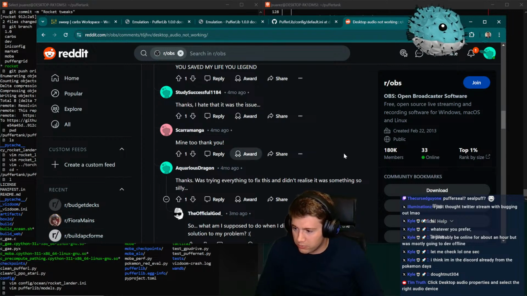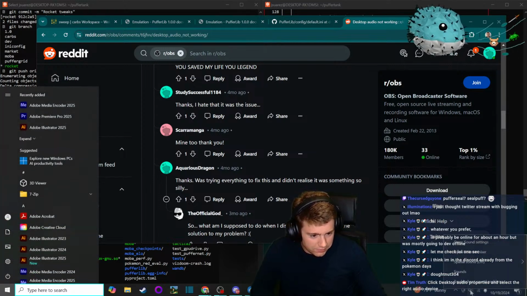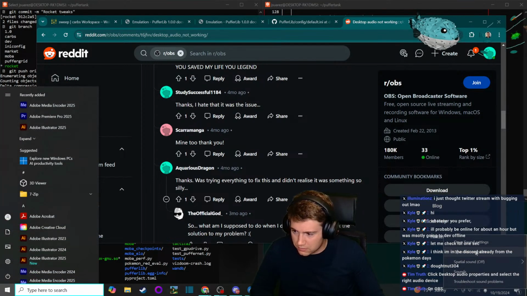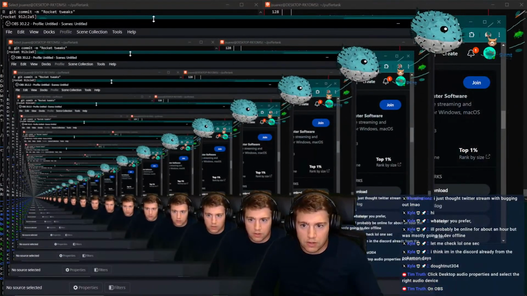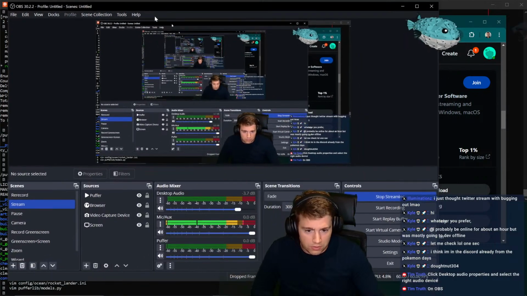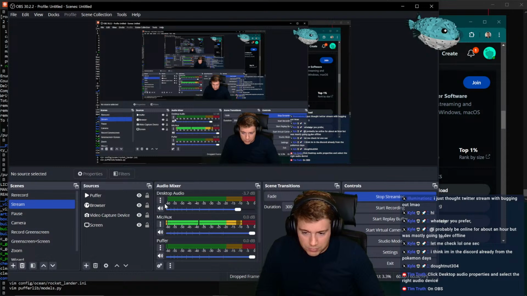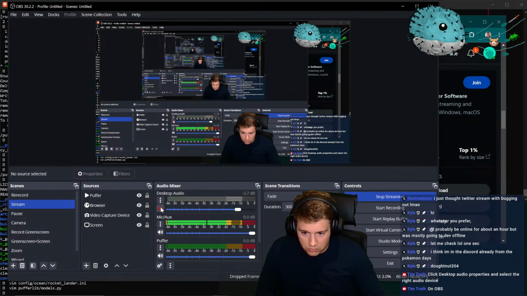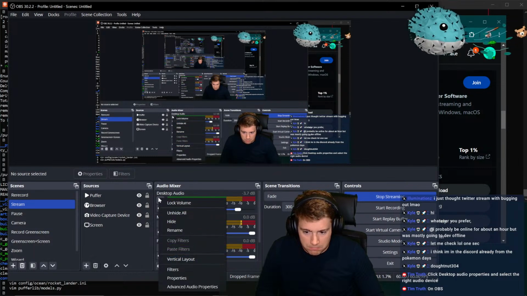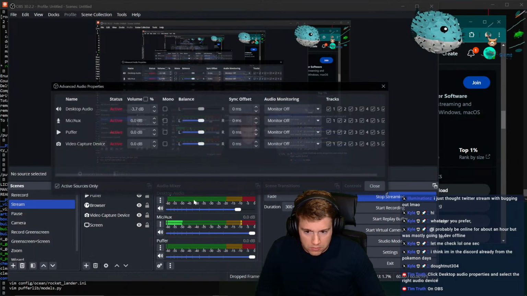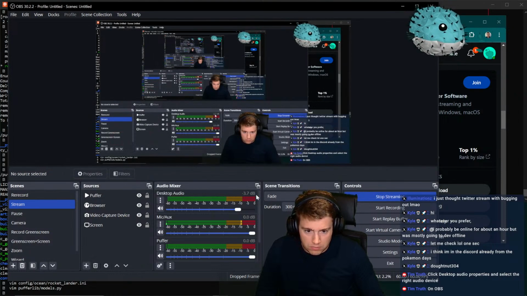Click desktop audio properties and select the right audio device on OBS. Oh, okay. Here, we'll give you infinite tunnel. So audio properties. It should be this one, which is now unmuted.